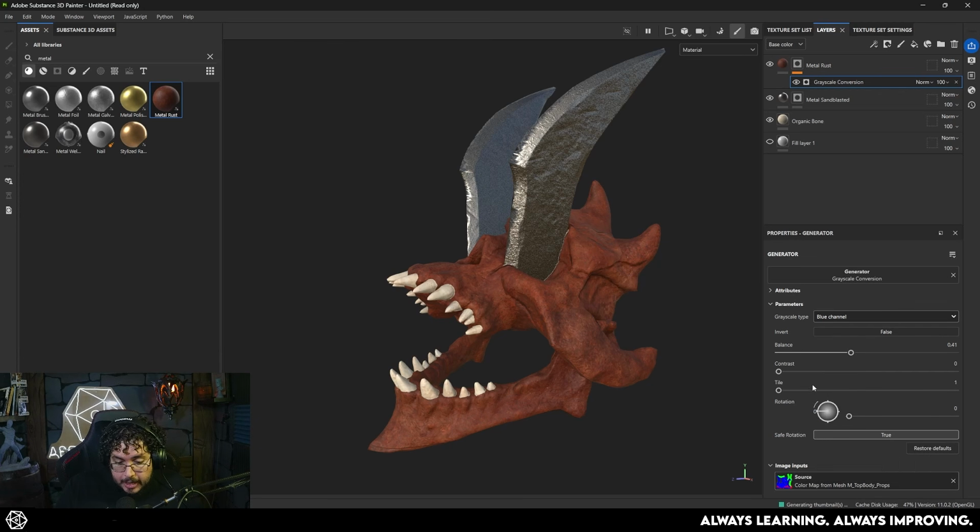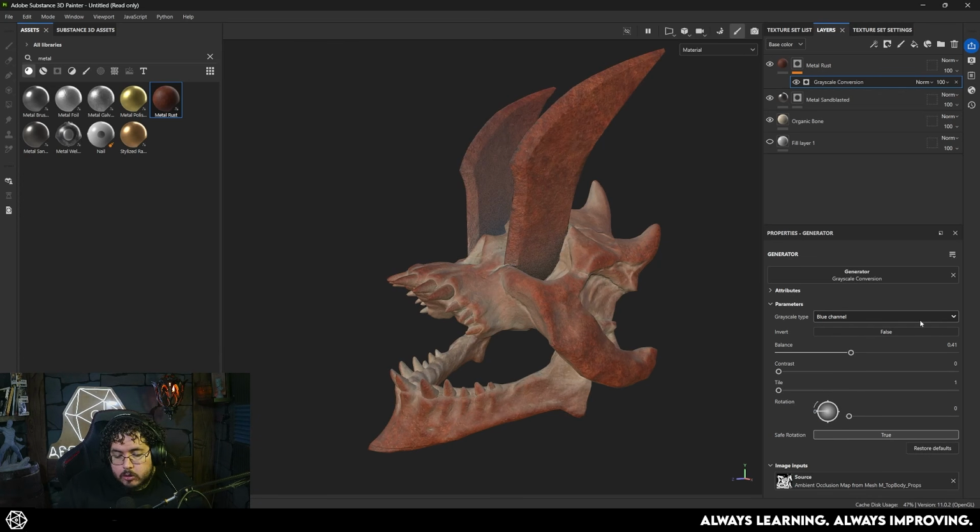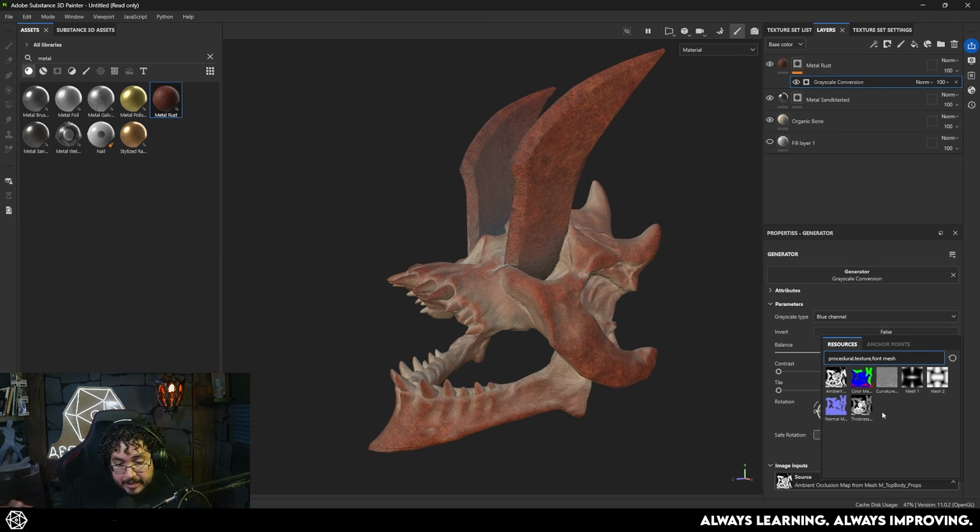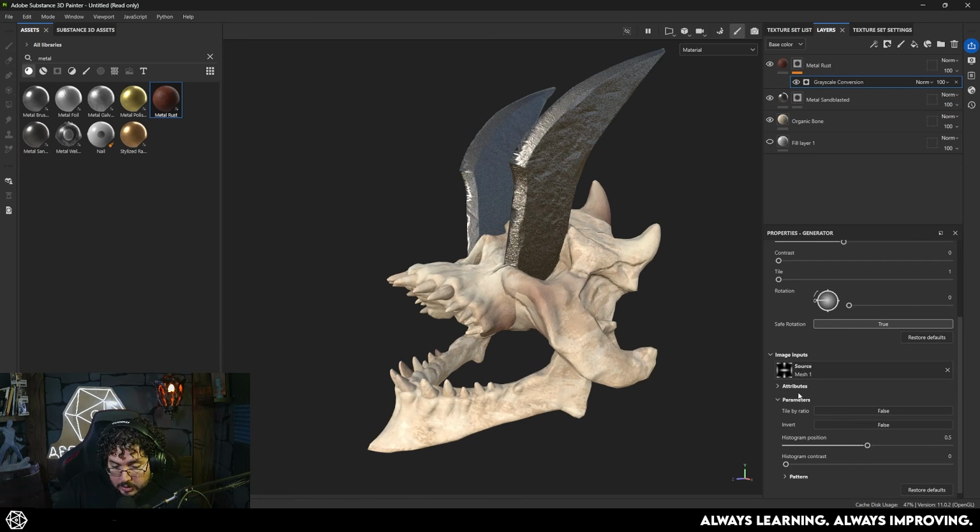We can, for instance, use the Ambient Occlusion map. So if we use the Ambient Occlusion map, what we're doing is pretty much converting this little generator into an Ambient Occlusion generator, because it's taking that map and then we're using it to modify how we apply these things. But the cool thing is you could grab any other map. So for instance, we could grab, I don't know, this mesh map right here. And as you can see, we have this mesh thing right there.